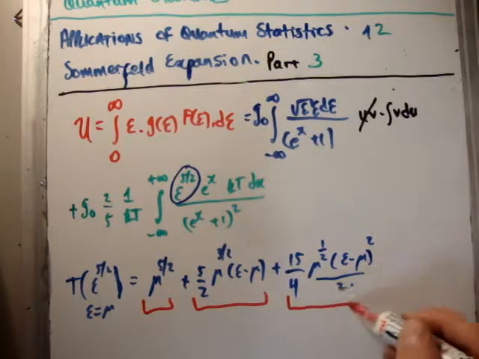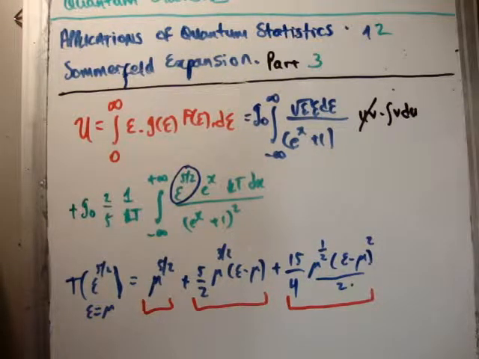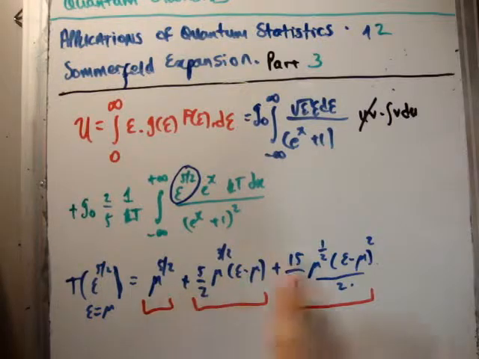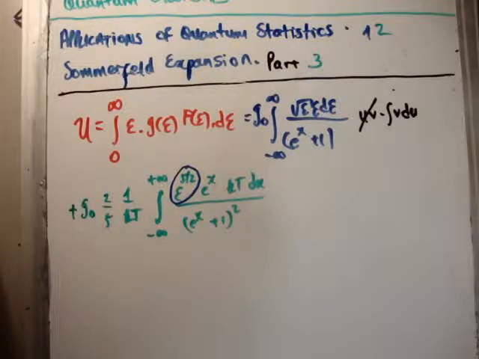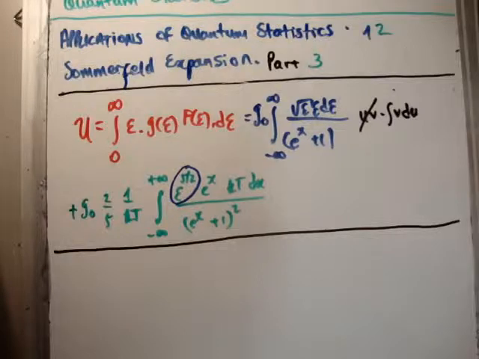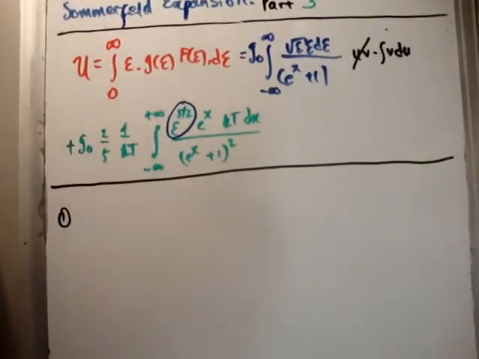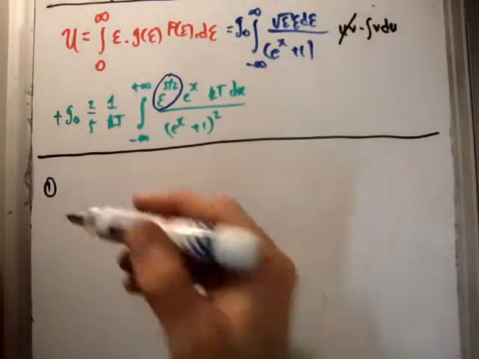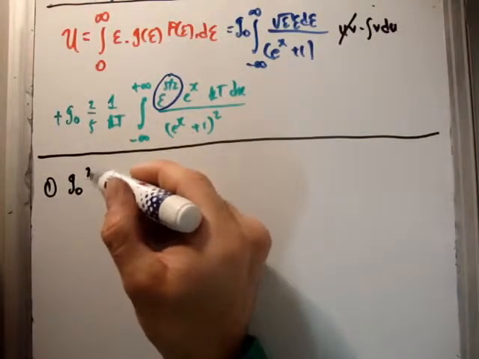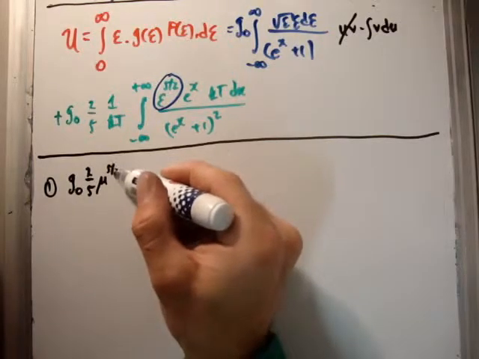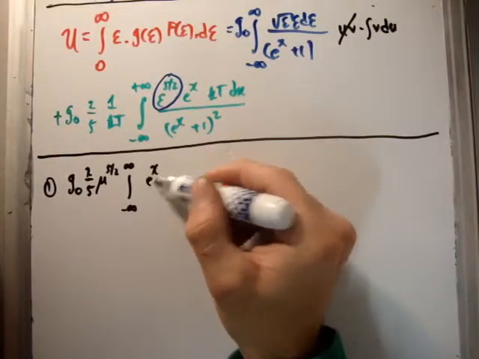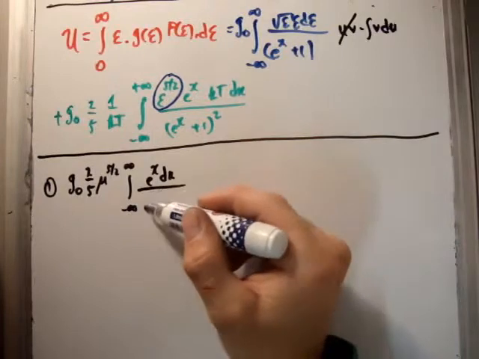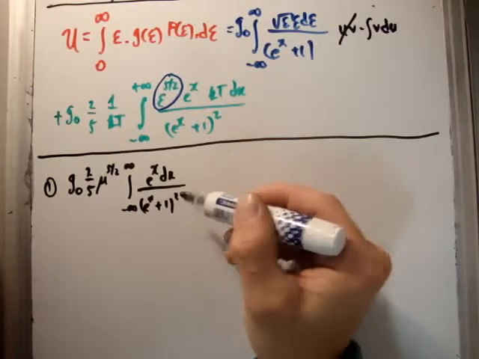But before I do that, what I'm going to do is convert the integrals into x. So I'm going to put an x term into this Taylor expansion here. So when you do that, you're going to have to trust me. You can do them if you want, but I usually do these things pretty explicitly. But anyway, if you plug those in, what you're going to get is as follows. The first integral is going to be g0, 2 over 5, mu to the 5 over 2. We're going to get our infinite integral again. We're going to get e to the x dx over e to the x plus 1 to be squared.